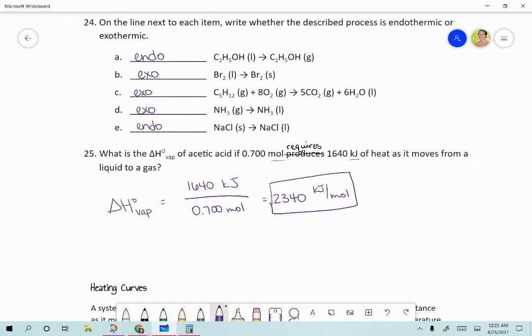Now, to figure out whether it's positive or negative, this one gave you a clue because it says that we're moving from a liquid to a gas, which means you know that it's endothermic and it has to be positive. Otherwise, just pay attention to the word. So if we hadn't changed this "produces," we would have gotten our sign wrong because produces means released energy. So that would have been a negative 1,640, but that's just a typo on my part. So make sure you change that to "requires," otherwise you're going to be confused why this is positive, because the way it's written, you would think it would be negative.